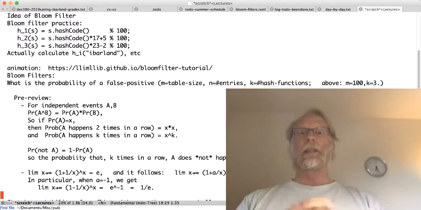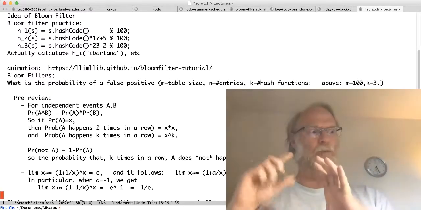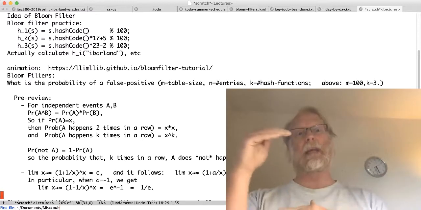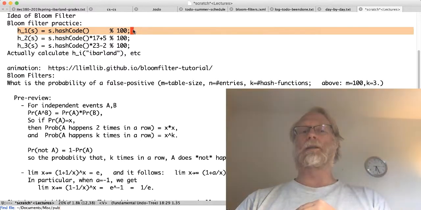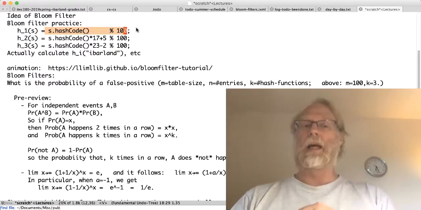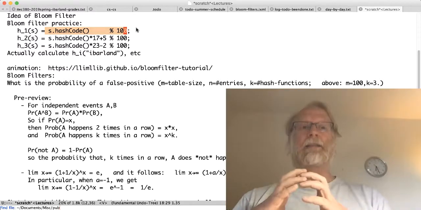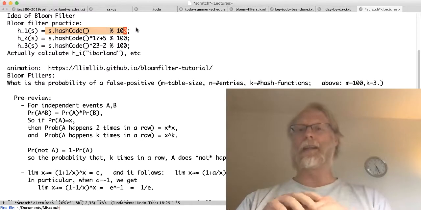So bloom filters are this really cool idea. We'll not keep a full hash table, we'll keep a hash set. We'll keep one bit for every element, we'll keep a table. And again, remember the key idea: if you want to add a string to the table, you don't just calculate an index, take that mod of the table size, and just add it to that bucket.